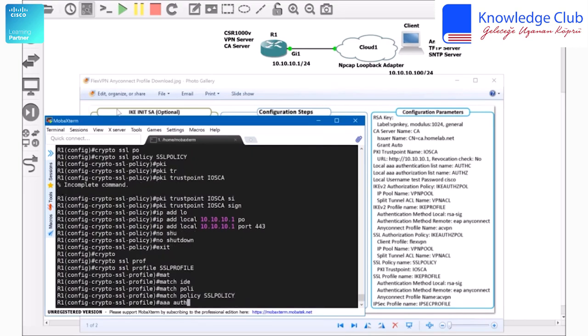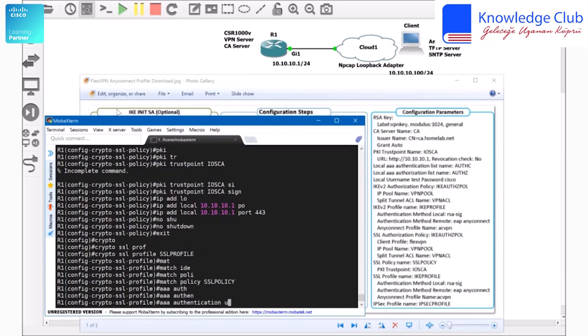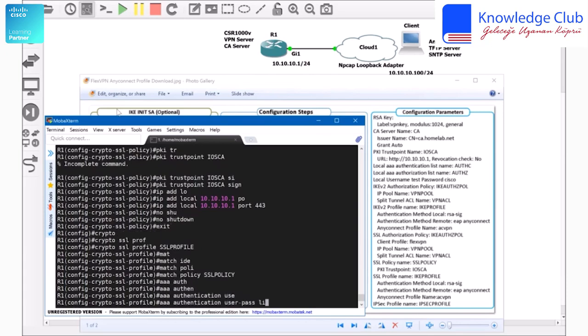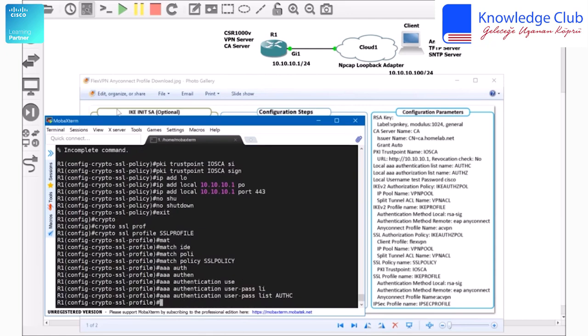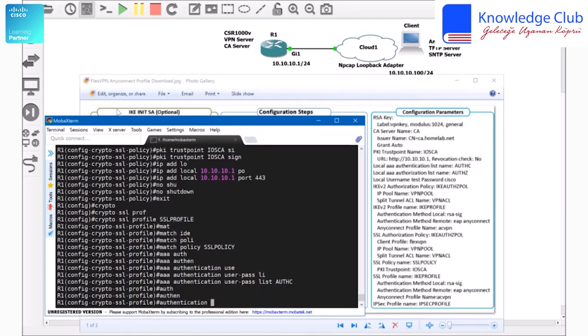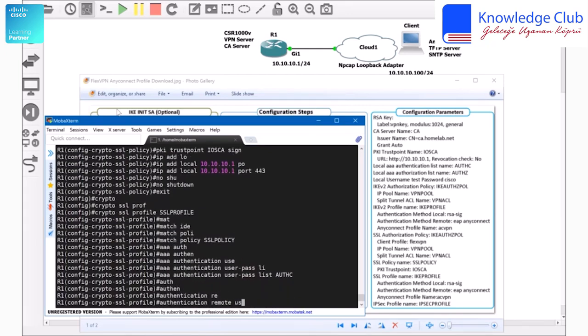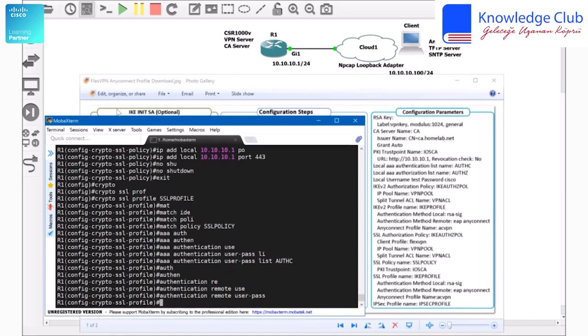AAA authentication user-pass list auth-c, the AAA authentication method we created. Authentication of the remote end based on user-pass.